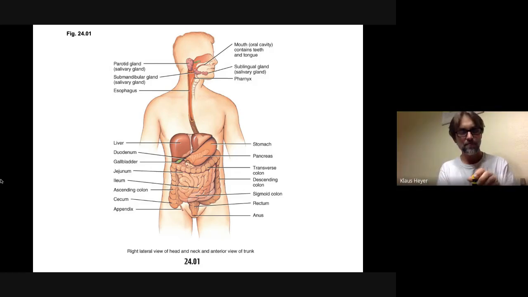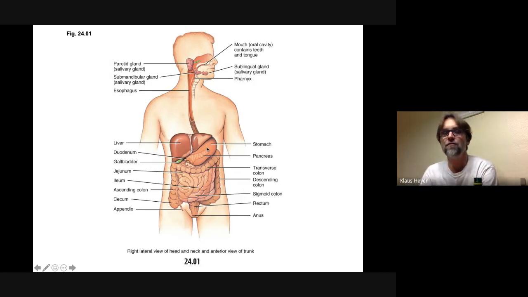So I'm going to trace the GI tract here with the mouse. So mouth, pharynx, remember that from respiratory. Esophagus. Esophagus is like the hallway. Then stomach. Stomach is going to liquefy the food. Then the food goes into the small intestine. That's all this stuff here. The small intestine is where absorption is going to happen.